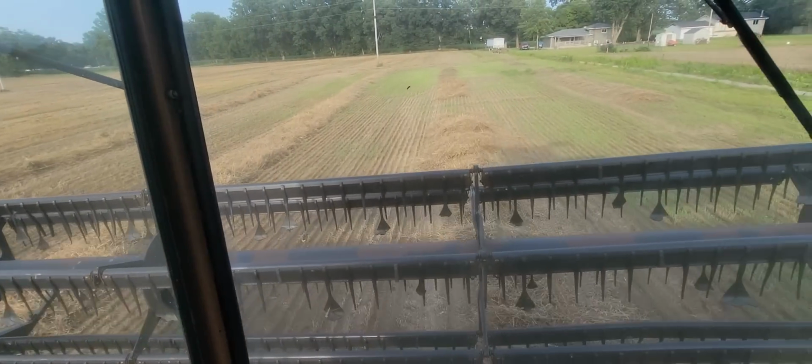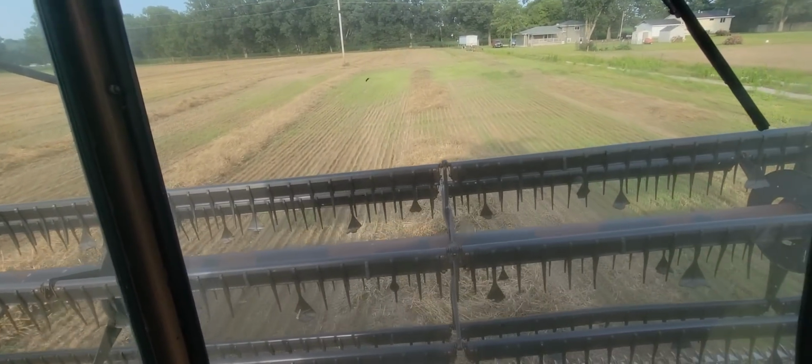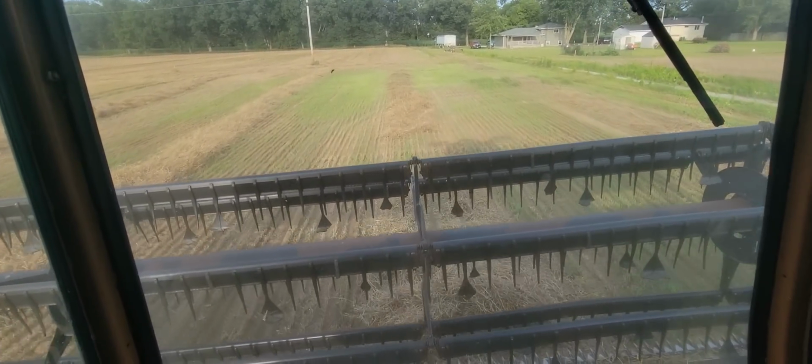When we get a little time, we're going to get it out here behind the WD and do a little bit of roto baling like they used to do back in the day.